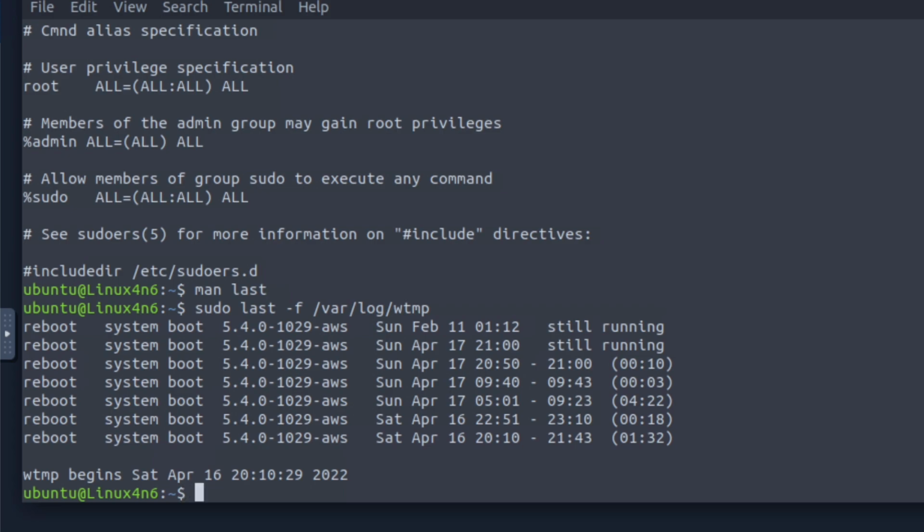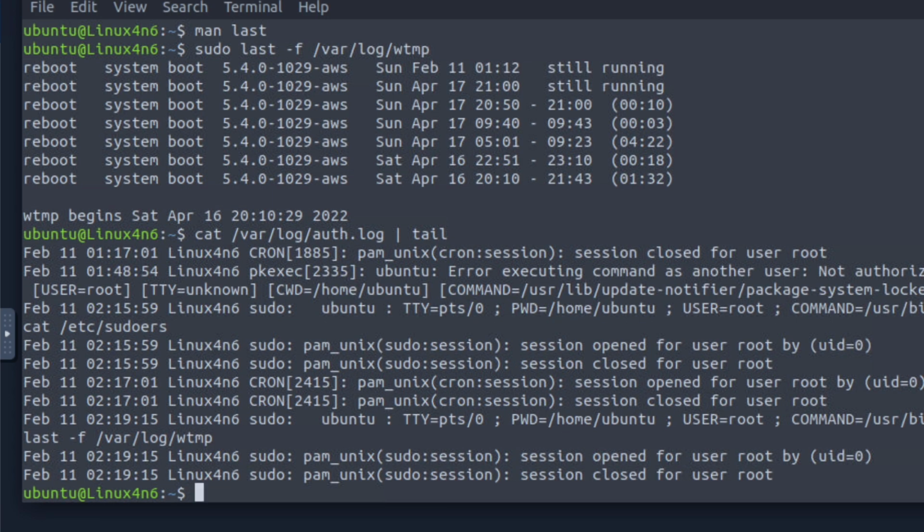Every user that authenticates on a Linux host is logged in the auth log, the authentication log. The auth log is a file placed in var log auth.log, and it can be read using the cat utility. However, given the size of the file, we will use tail, head, more or less to make it a little easier to read, because apparently it's a really large file. So var log and then auth.log, and we're just going to look at the tail portion of it, meaning the end of it, and this is kind of what it looks like.